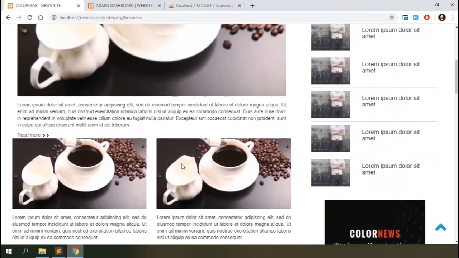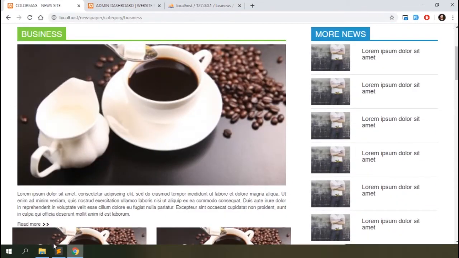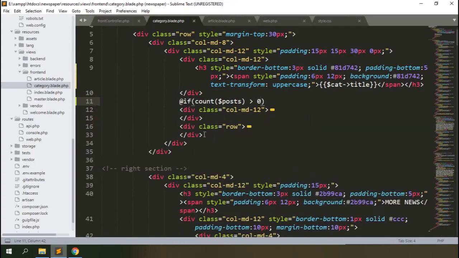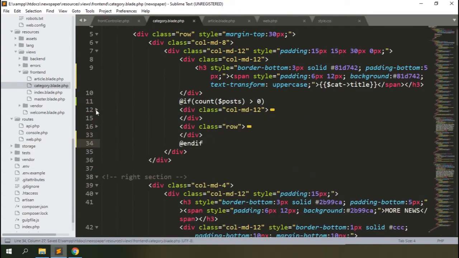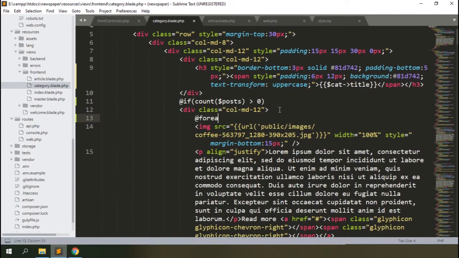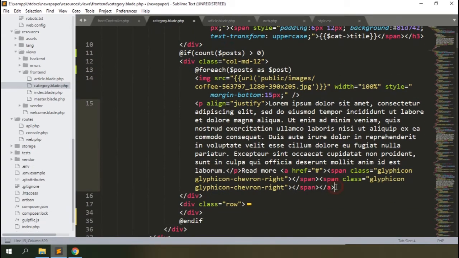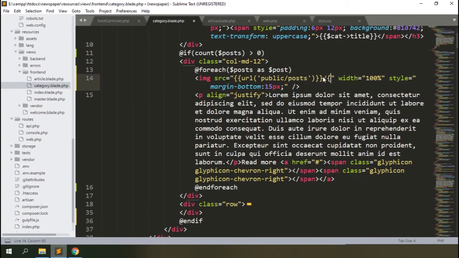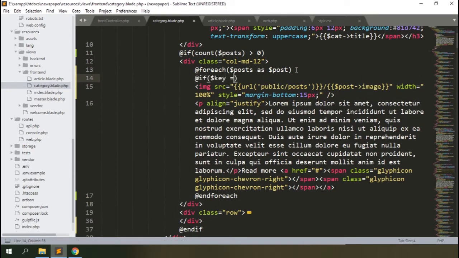Now let's get the posts related to the selected category displayed here. Let's check the post count first. Let's say it's $post. Then let's run the foreach loop. Update the image path. Check the key for first data.